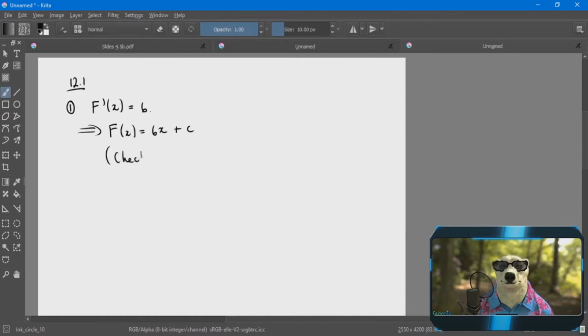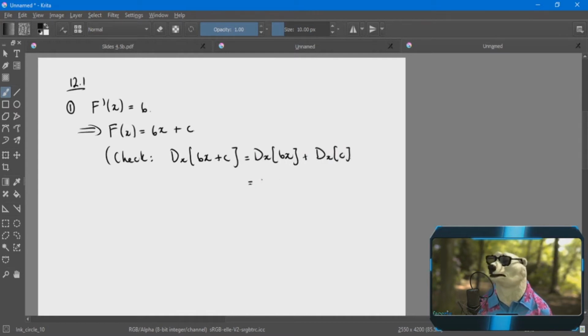And I can always check: what do I get if I apply my derivative properties to this, knowing that c is just a number? I get the same property as always. I have my sum property allowing me to separate the terms. I have my constant times a function property allowing me to put the 6 in front because it's a constant. For c, that second term is 0. I have my 6 times the derivative of x, which is a power rule. That's just a 1. So I get the 6, which I am supposed to get.